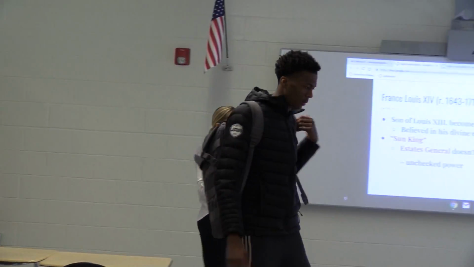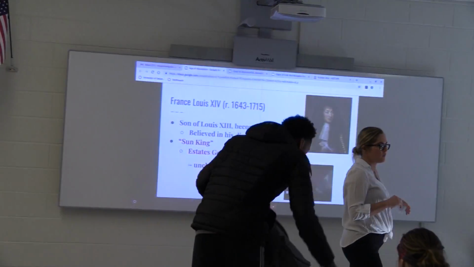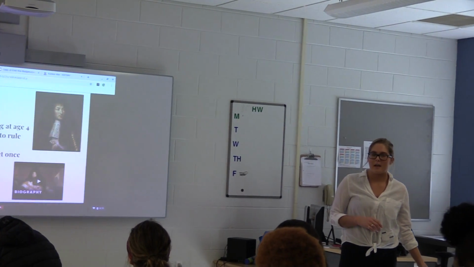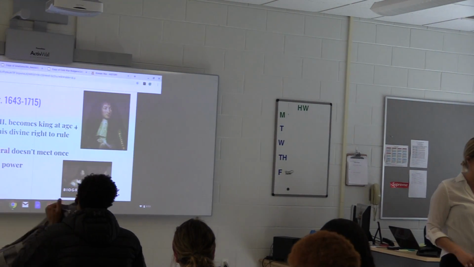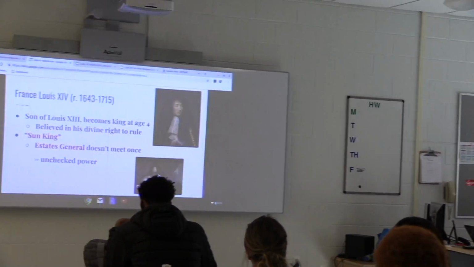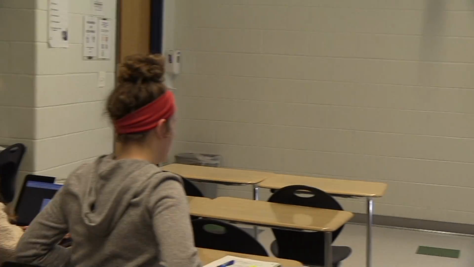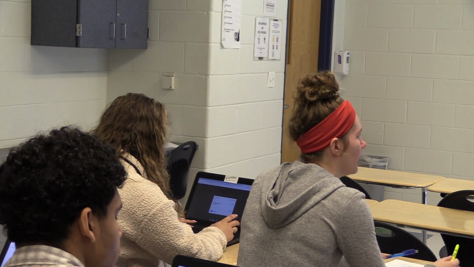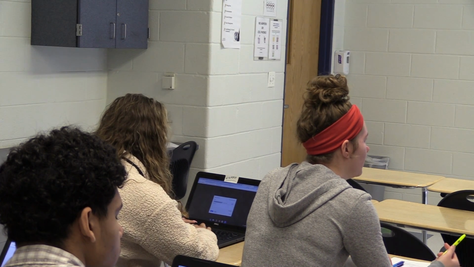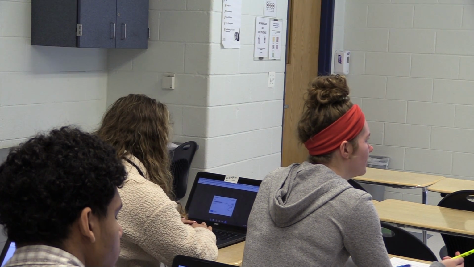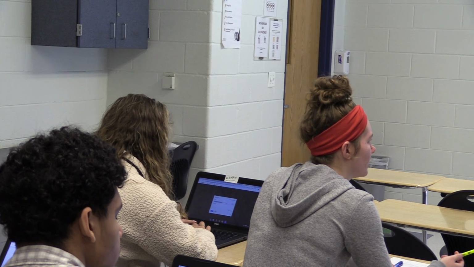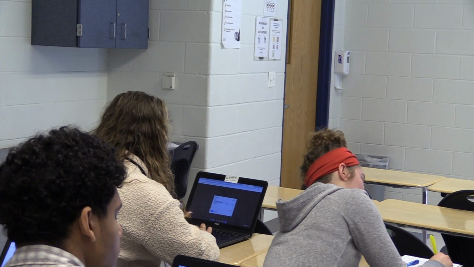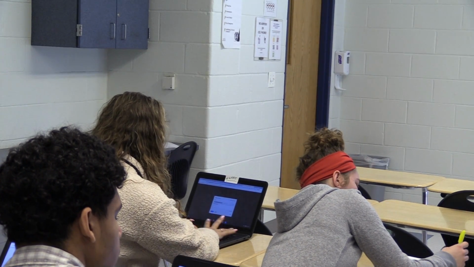What else? How else is his form of government different from our form of government? How else? So I noticed that the crown was passed down through the bloodline. I think it went to his great-grandson or something. It ends up going to his great-grandson. Yeah, so it's passed down through the bloodline. That is one major way it's different.